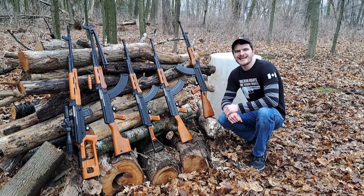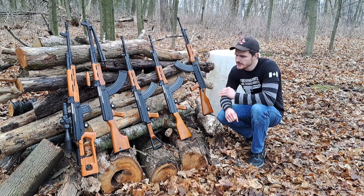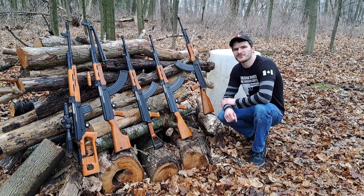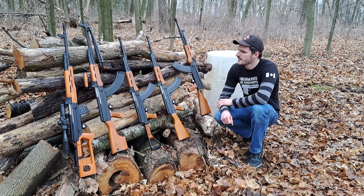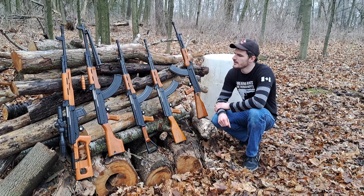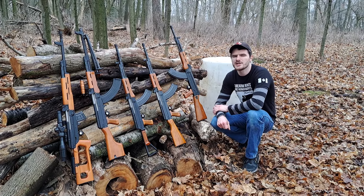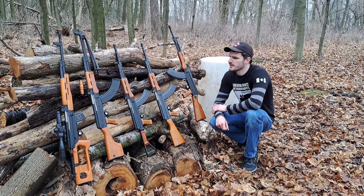What's up everybody, coming at you from Canada, the true north strong and free. Today we're going to have a look at a set of really neat rifles. Folks, I present to you the Chinese Polytechnologies Type 81 rifles. These are a Chinese import here in Canada and they've become pretty popular in the past number of years — in fact we just got permission to get these in 2016. There's been several batches imported here into Canada and they're gaining popularity amongst target shooters and hunters alike.